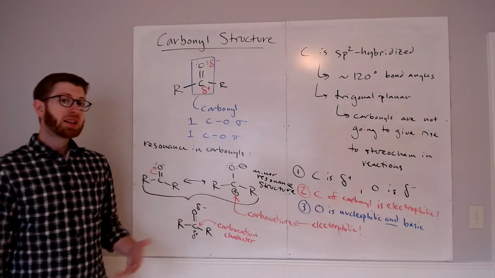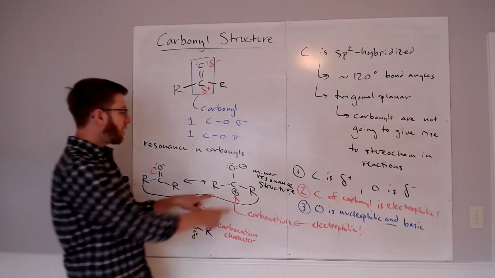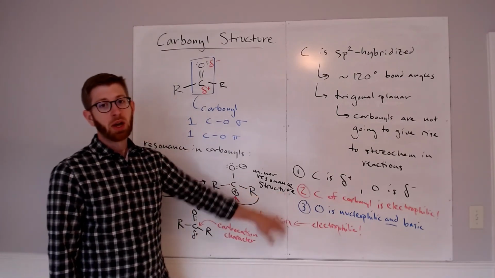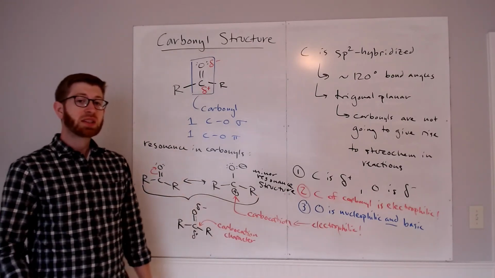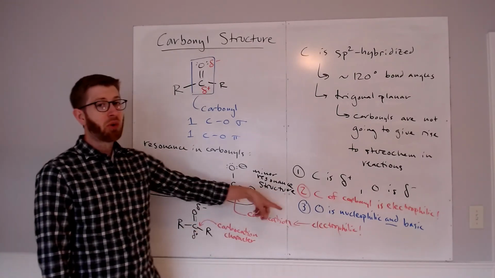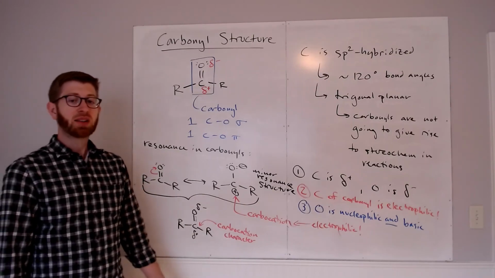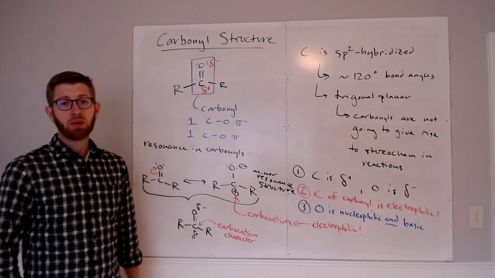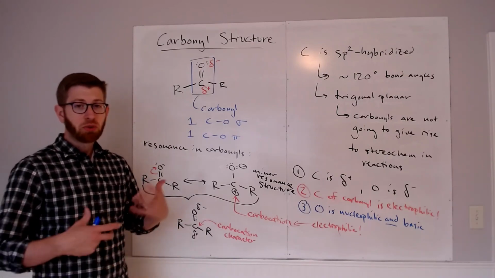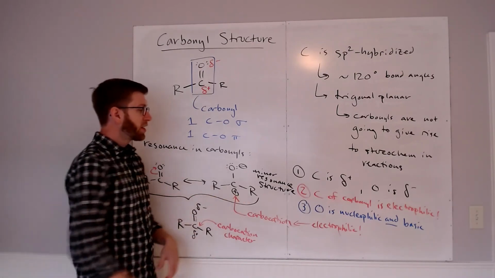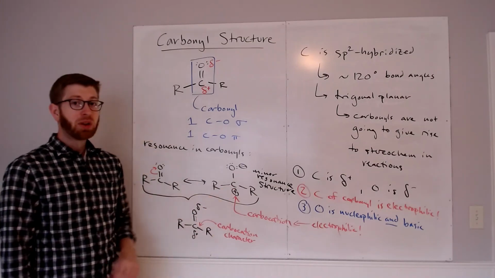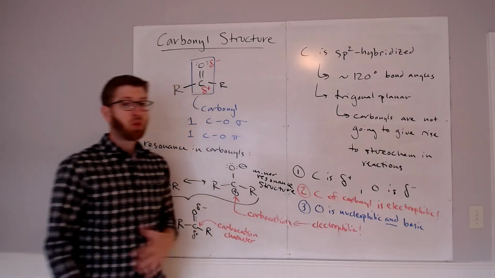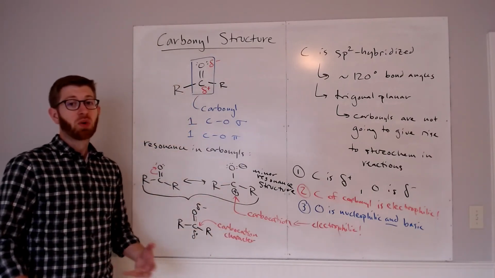What we'll find in the next video in this unit is that these R groups do matter. They don't change these roles, but they do change the extent to which a carbonyl will perform these roles. So just like we talked about the concept of acidity as essentially describing the strength of a compound's ability to perform a role, these R groups will actually make the carbonyl carbon more or less electrophilic, and they'll make the oxygen more or less basic and more or less nucleophilic.